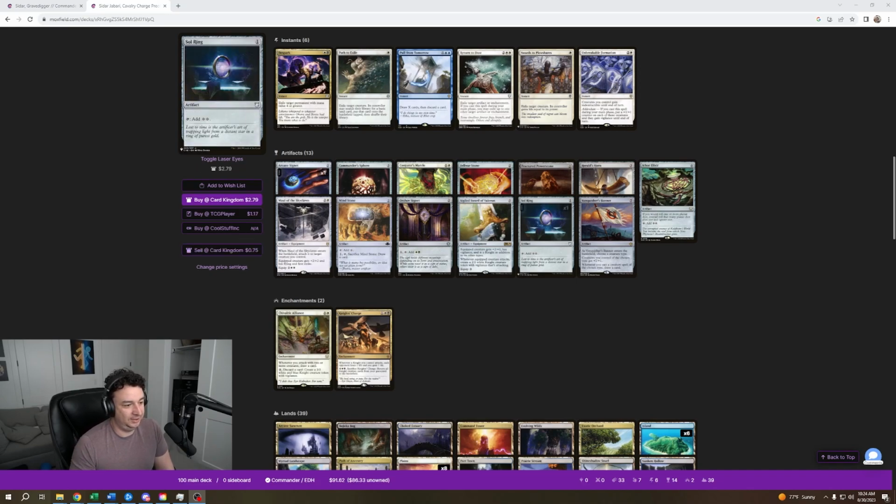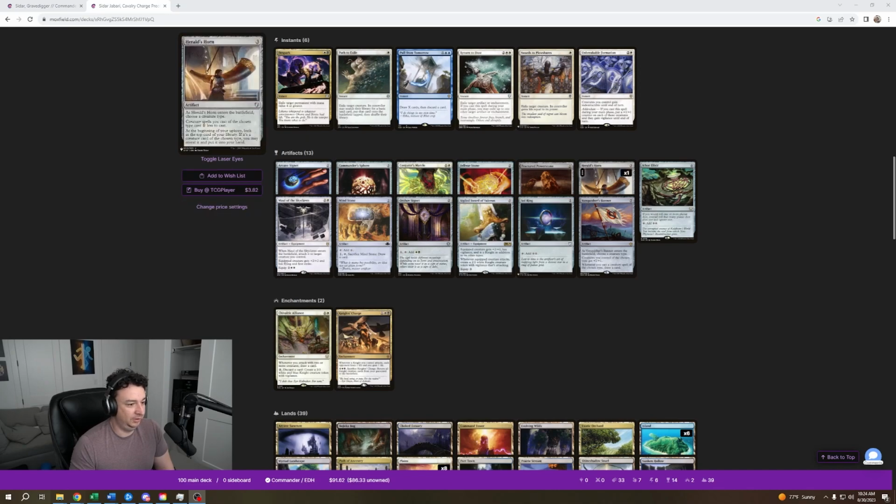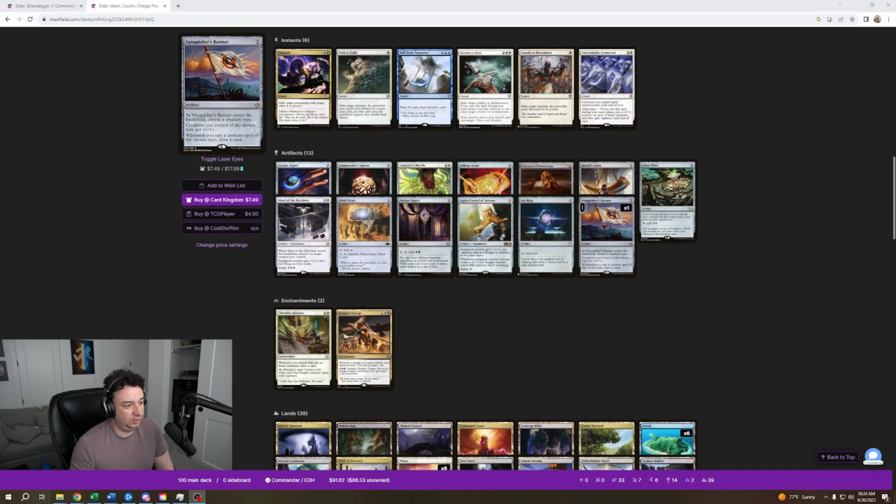Obviously, Arcane Signet and Sol Ring are really good, but I think that there are some better cards here. Conjurer's Mantle is really good. Herald's Horn is also really good. Vanquisher's Banner, it is costly, but it allows you to draw cards.